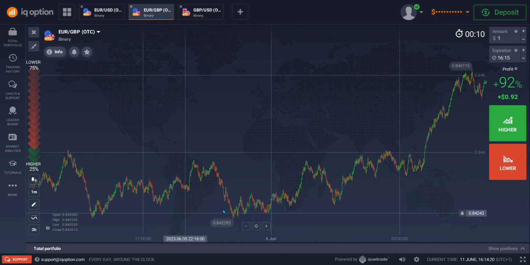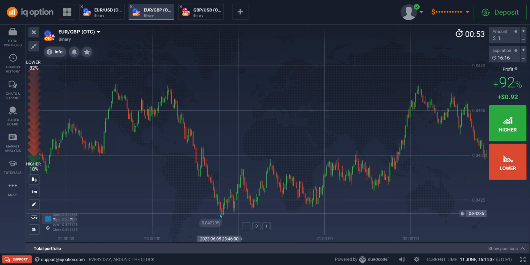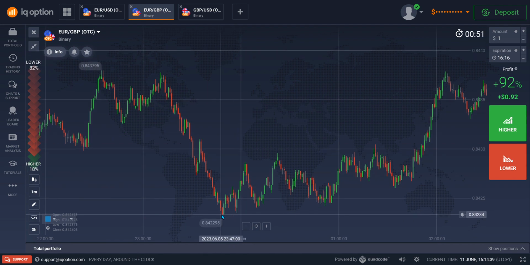So first, this is a minor uptrend here, as you can see. First of all, you draw your trend line, and for you to draw your trend line you need at least two touches on that level. Then you can accept it as a strong level, also observing the reactions of people on that particular level.